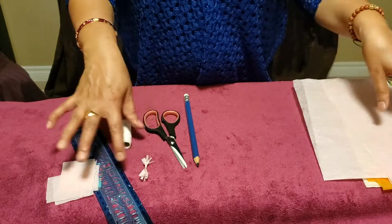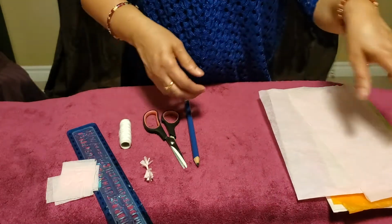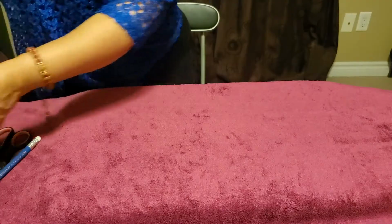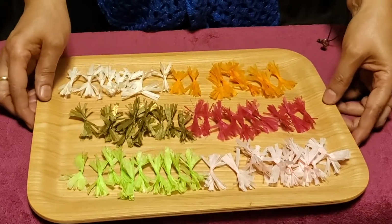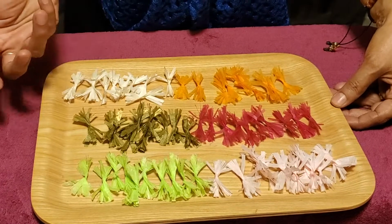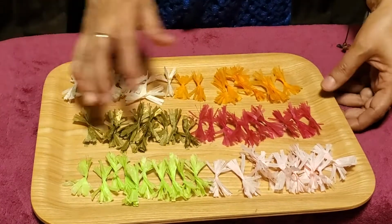I'll be making 10 flowers in each of these colors, totaling 6 colors. So I have made 10 flowers of each color with these tissue papers. They are like this. You can make as many colors as you want, whichever color you want. So I'm going to show you how to make a garland out of it.